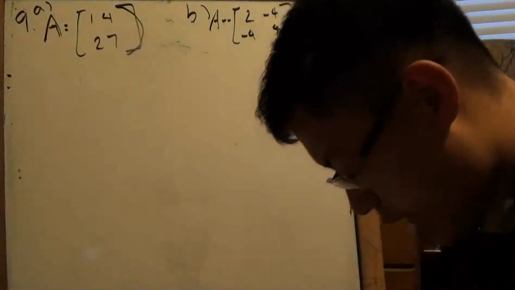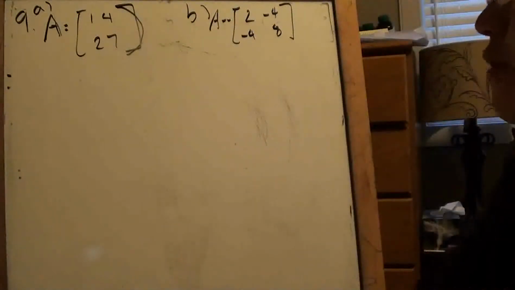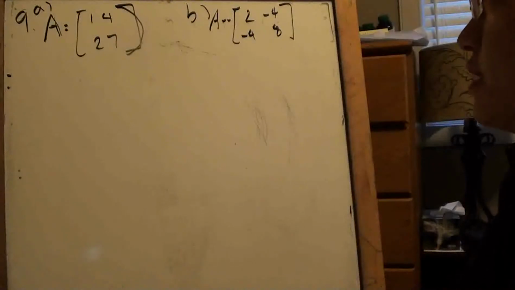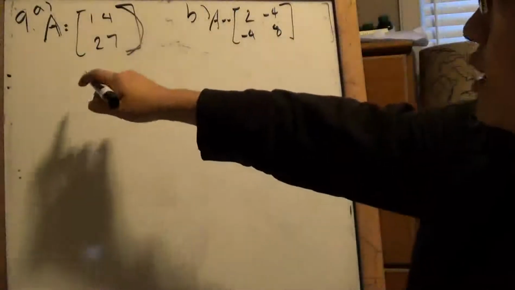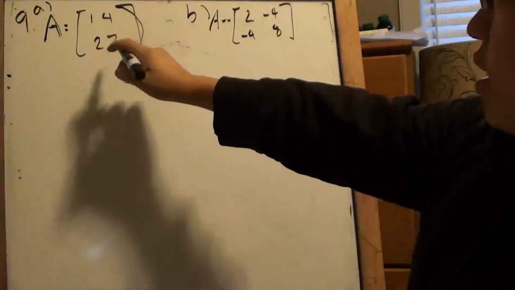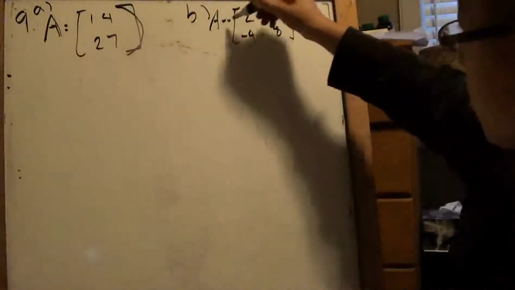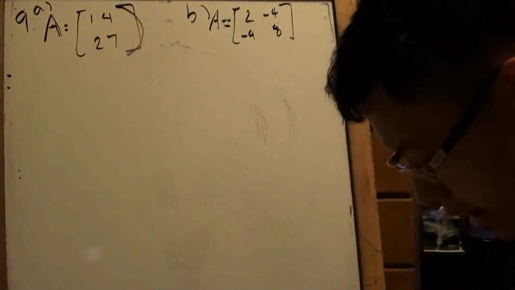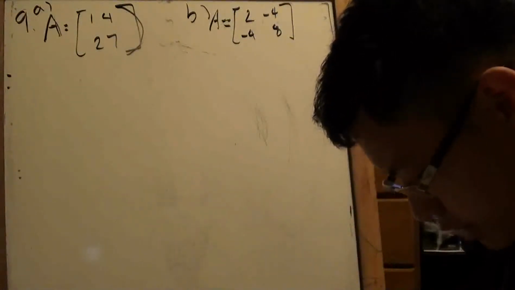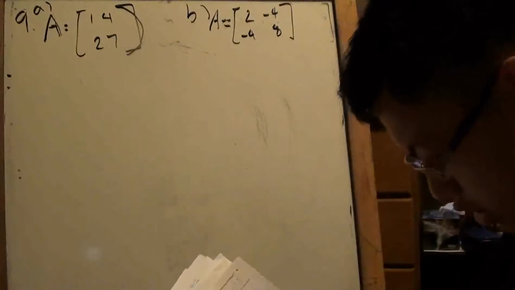This is question 9, A and B. I mean, we've sort of did this already in 1.4, so this seems more like a review, but nonetheless, let's just go through it. So these are the 2 questions. They gave you the matrix A. This is for A and this is for B. I don't know why it has to should be equal sign, but nonetheless, yeah. So all we're really trying to figure out is use inversion algorithm to find A inverse, A^-1, if it exists, right?